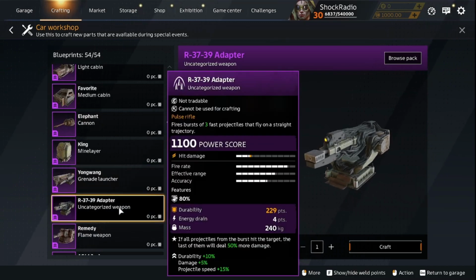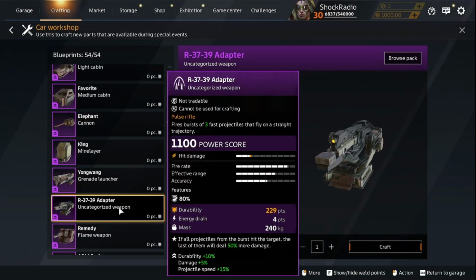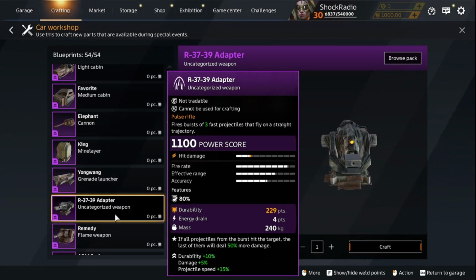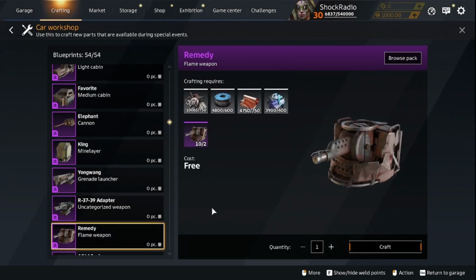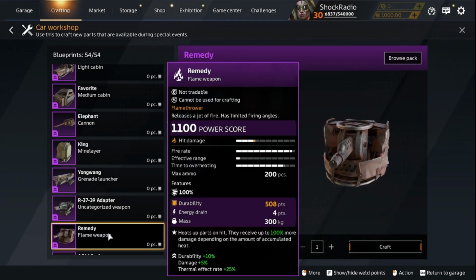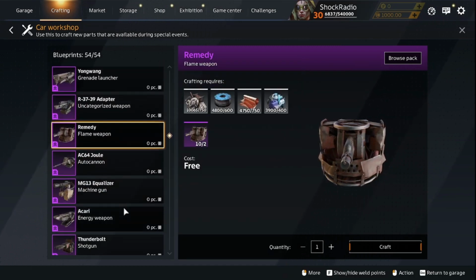You got adapters, you can fuse them for projectile speed, damage, and durability. Adapters make a great weapon to go with Hadrons because they also have an insanely fast reload. Remedies for all you dog lovers out there. Thermal effect, rate, damage, and durability for your remedies.